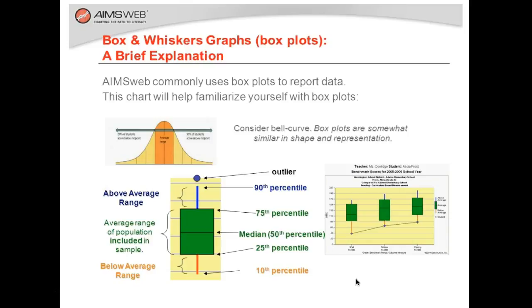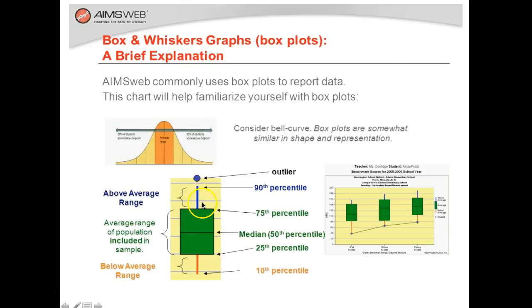So we're talking about the standard error of measurement. Here we have the norm curve again, the bell curve. This is from Aimsweb. This is from a kindergarten, actually, oral language assessment. But I wanted to show this to you because it's a good example of how you can look at student data. So they tell you that this is the target, the median. This is the target that a particular item assesses. This is the average range of population included in the sample. It also is the standard error of measurement.